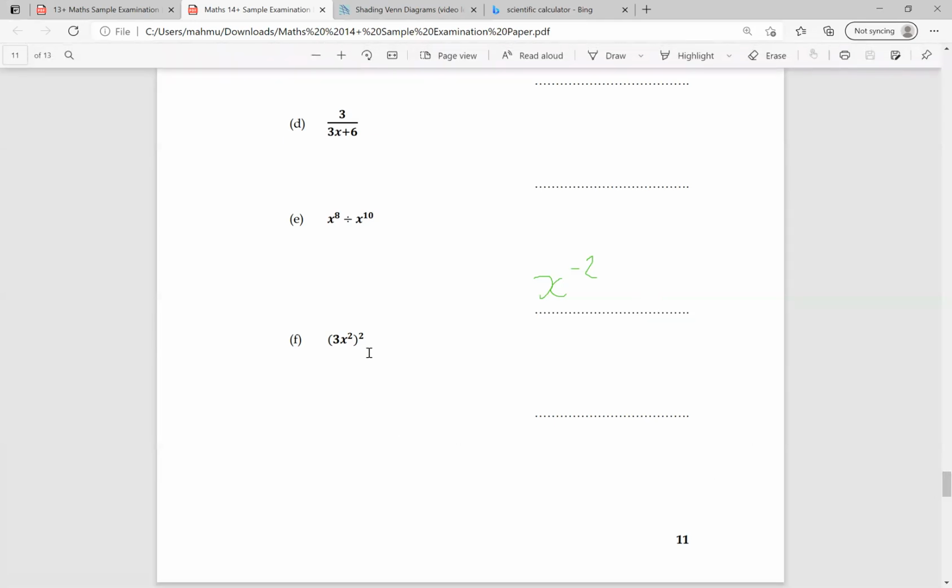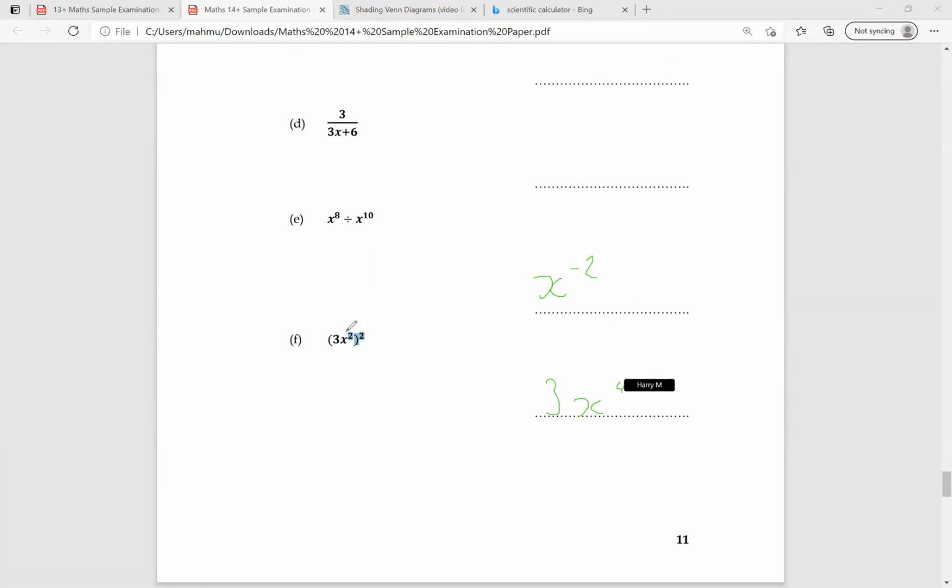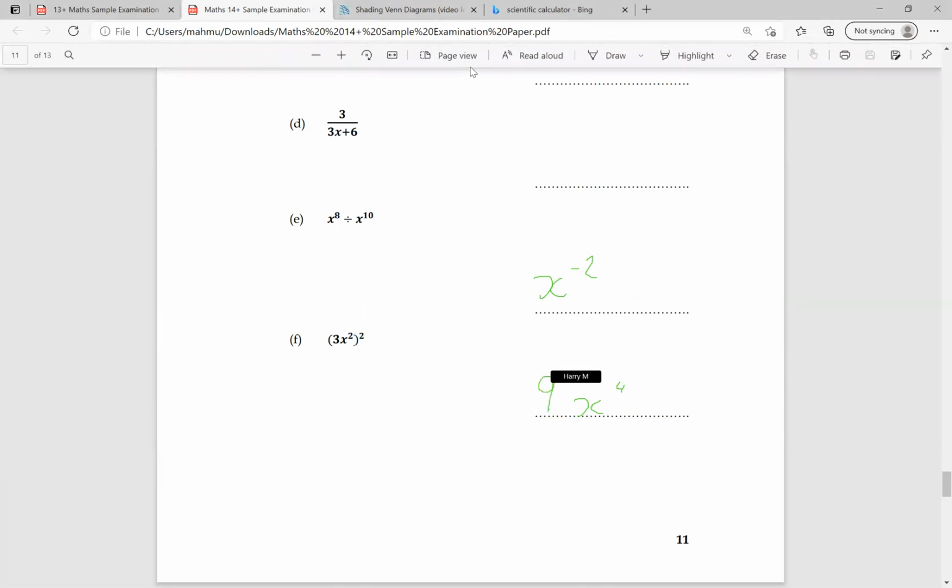So you've got 2 power roots. So here, 3 to the power of 2 is going to be 9. X and number, what do they do? It times each other. Yeah, it's the power of 4. So it's going to be not 3, it's going to be 9, because 3 to the power of 2 gives you 9. Is it still 9 to the power of 4? 9 times x, so 9x to the power of 4. Yep. Okay.